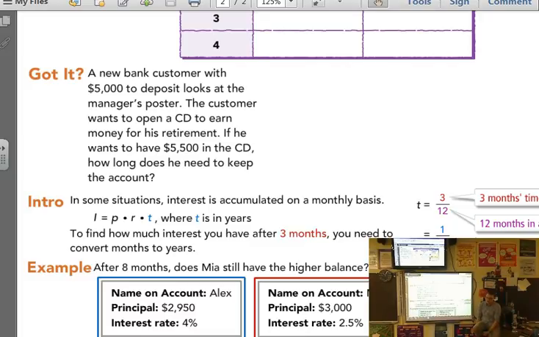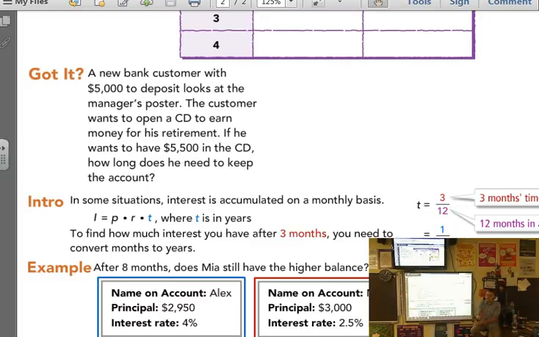Let me play this out again. So, Casey, are you looking to make an investment today? Sure. Casey wants to make an investment. Now, Casey, I have this account that you can put your money in and you can get your money out whenever you want. It has a 2% interest rate. But if you're willing to let me keep your money for at least a year, so you can't touch it for a year, I can give you a better interest rate and you will make more money if you'll just let me hang on to it.